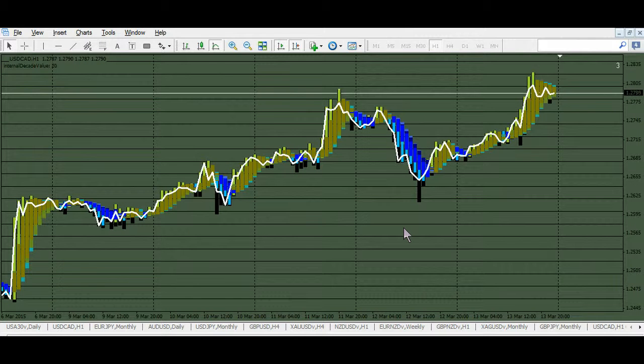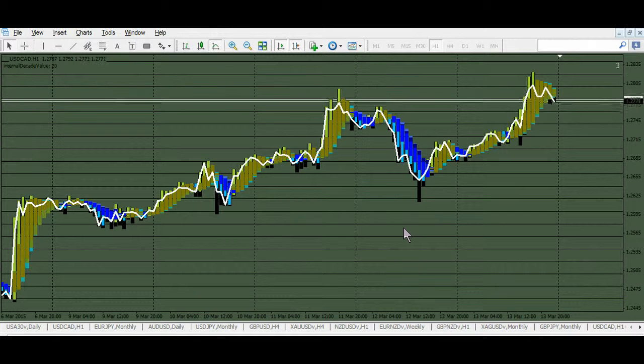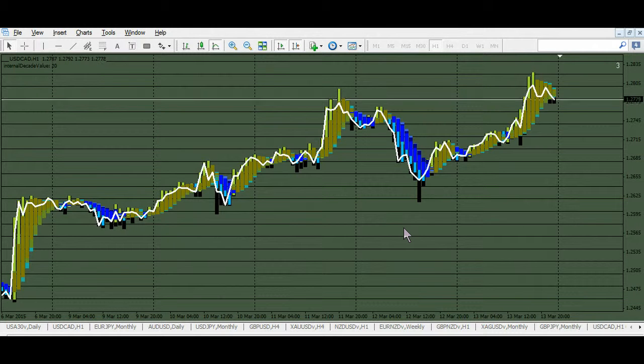And so you can see the bias, the previous bias. You want to be long right now. You want to be getting out, I think, of most of your stuff because you're coming to the end of the day. So maybe you clear the decks.